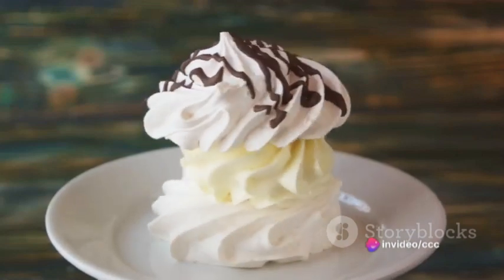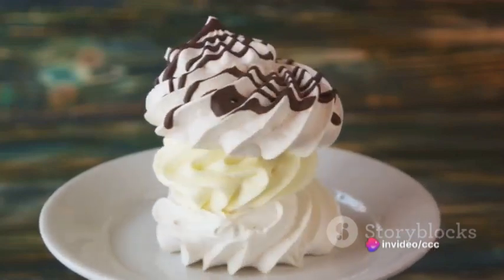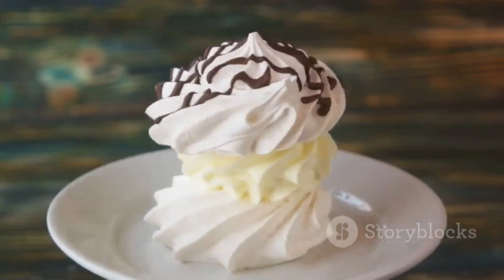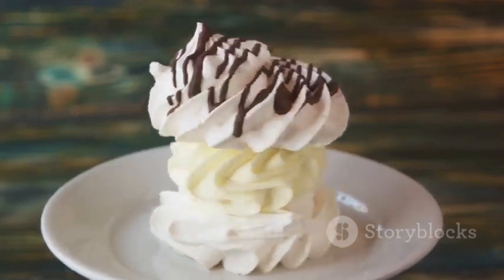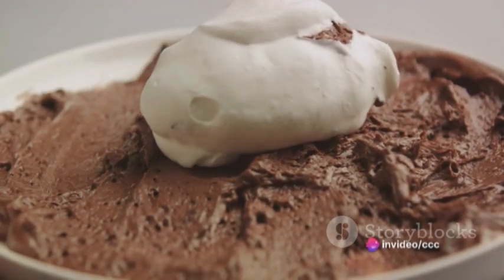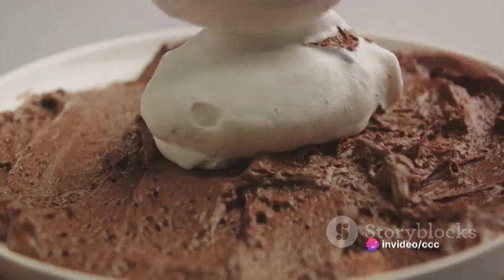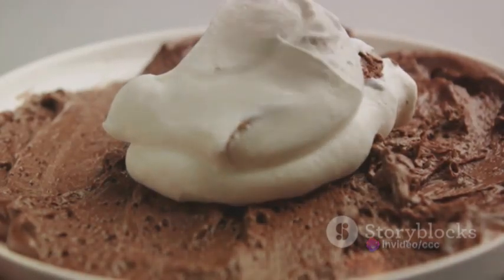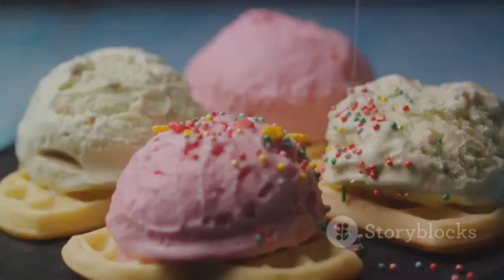Now, for the final and most exciting part, the garnishing. Top your fruit cup ice cream with a generous swirl of whipped cream. It adds a lovely creaminess that contrasts with the freshness of the fruits. Drizzle some chocolate syrup over the whipped cream for that extra touch of decadence. And to add a bit of crunch and nuttiness, sprinkle some crushed nuts like almonds or pistachios over the top.